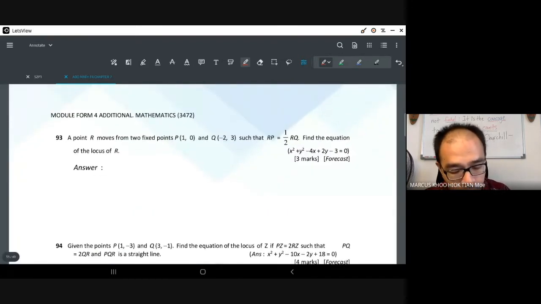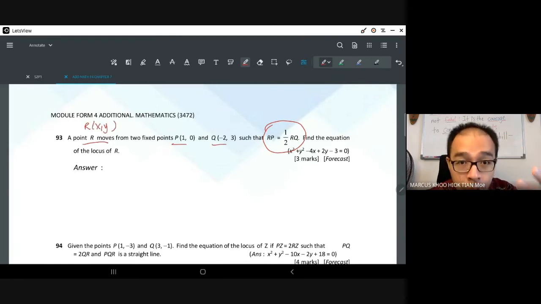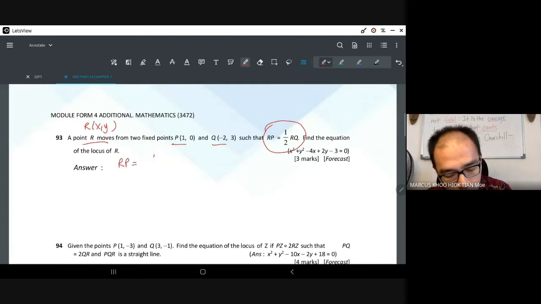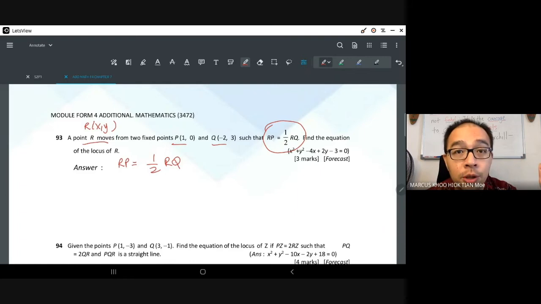Now, another type of question, sometimes dia bagi macam ni. Okay. Locus point R is X and Y. Okay, 2 fixed points. Macam tadi ya, 2 fixed points, other ratio, 1 moving point. It is a circle. Okay, but it's just a little bit different. Tapi ada ratio. Now, kalau kau dapat macam ni, ini lagi senang. Okay, if RP equals to 1 over 2 RQ, macam mana kita boleh kasih jadi satu baris? Okay, what we do is, we bring the 2 up. So 2RP equals to 1RQ. Nah, satu baris sudah. Kan?